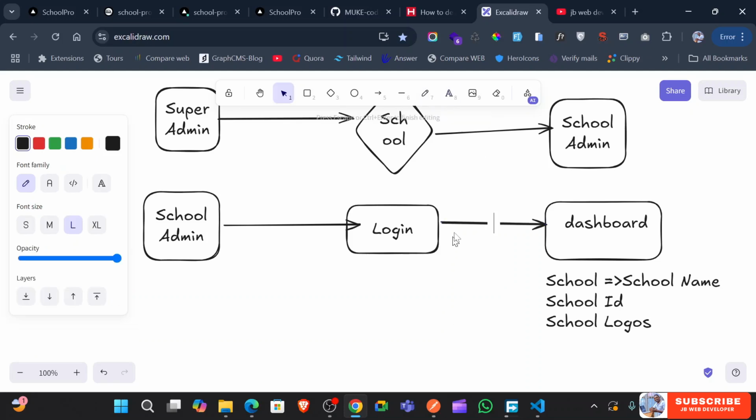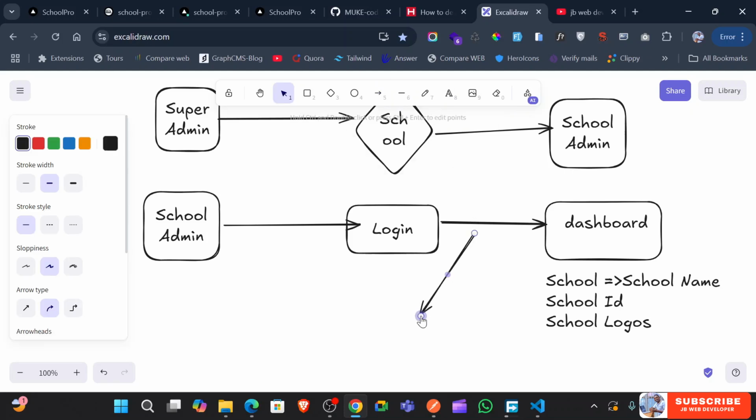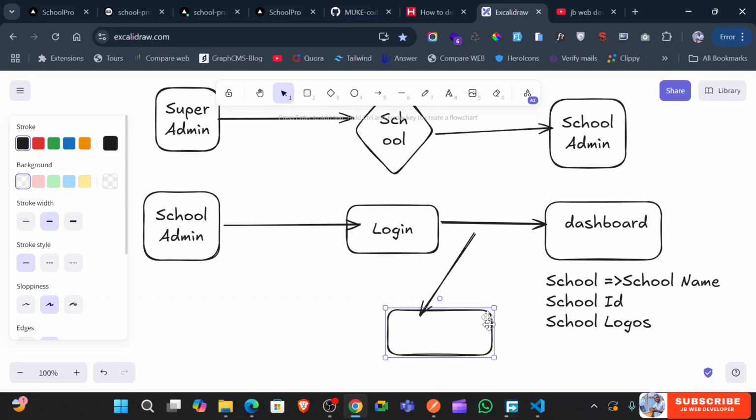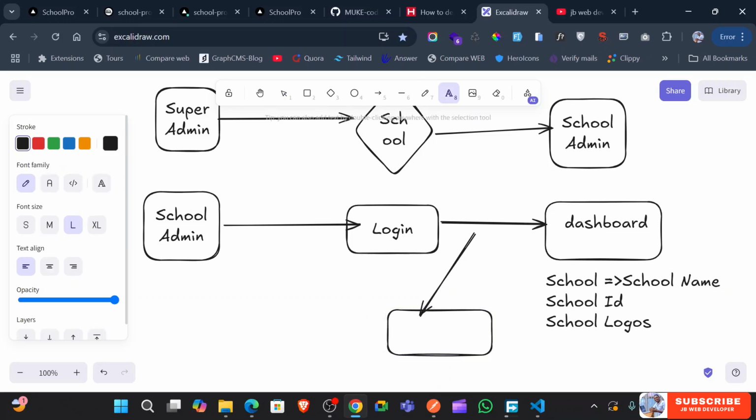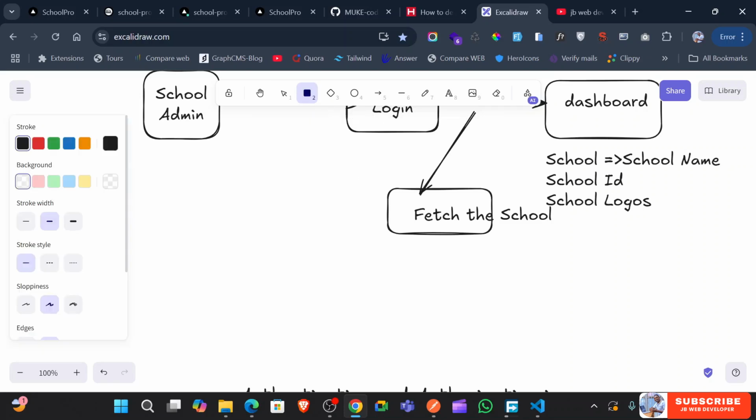At this point, where a user is trying to log in, we just write another thing here, we go ahead and fetch the school details. After fetching it, we set this in the zustand store and we persist it.